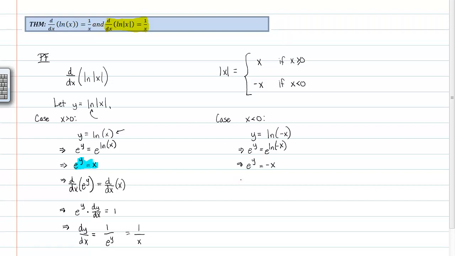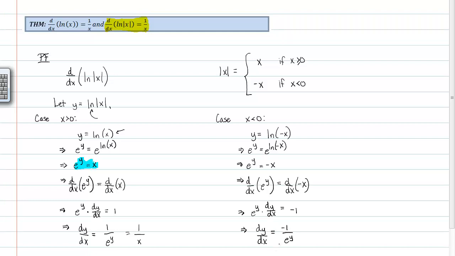And now I'll take the derivative again implicitly. So the derivative, and I'll show that step here, the derivative with respect to x of e to the y should equal the derivative with respect to x of negative x. Of course, implicit differentiation gives us the following. This is going to be e to the y times dy dx equals, and the derivative with respect to x of negative x is a negative 1. Divide both sides by e to the y, and you will get that the derivative, again, with respect to x of y, is going to be a negative 1 this time over e to the y.